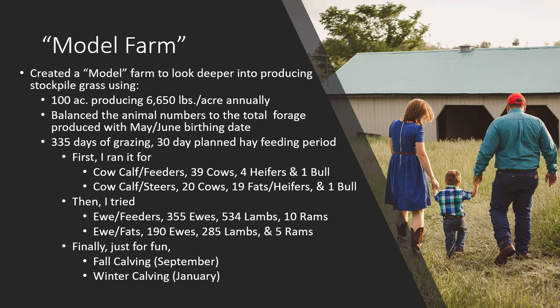So first I ran this system for a cow calf operation, of course, including some heifers. You can see it listed there, and one bull. But the numbers I found were kind of cool, but they didn't really match my operation. And knowing that the differences in operations are so varied among the people that we talk with, I said, well, I'm going to go ahead and run it for what would look more like my operation, which is a grass finished operation. We've got cows, and we finish the calves all the way through to finish.